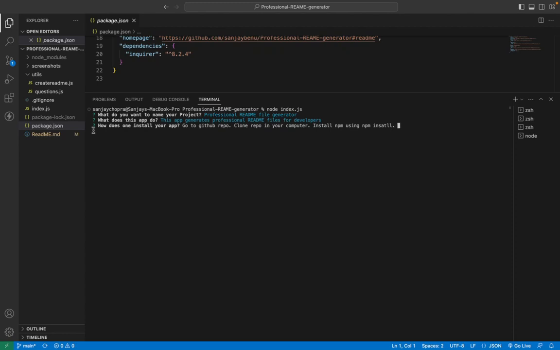In case you do not find the package.json file, as I said before, you would have to run npm init to initialize npm, and once you have done that, run npm install inquirer@8.2.4. And once you're done with that, you're ready to go.